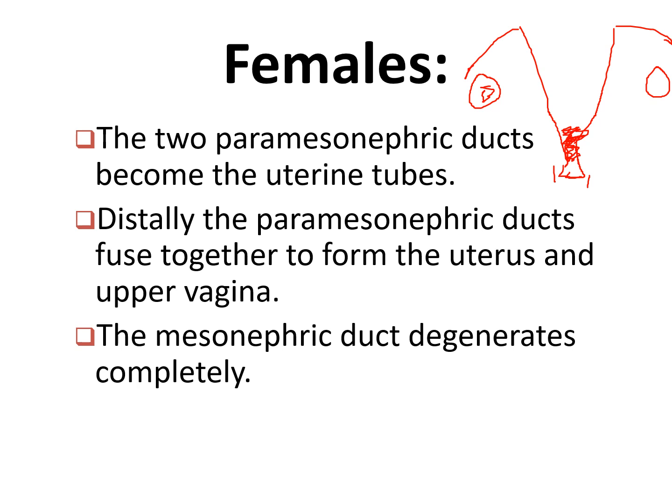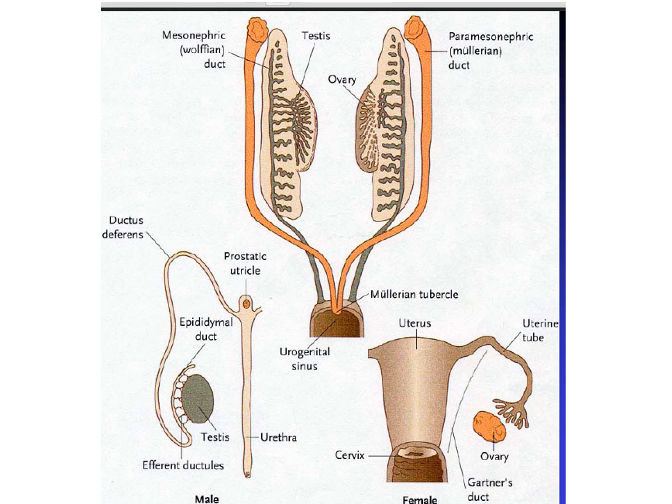Note that we mentioned upper part of the vagina. We didn't mention the lower part of the vagina, which is developed from something else. Okay. So this orange part here, these are the paramesonephric ducts. You can see the lower parts are approaching, and definitely they will fuse and form the uterus and upper vagina, and this upper part of the cloaca will be the lower vagina. Okay, you can see that they are forming the fallopian tube, the uterus, and the upper vagina.